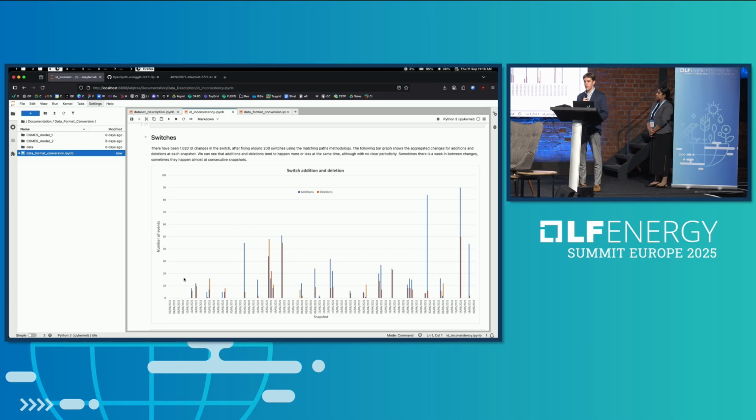It's maybe a coincidence, maybe not, but you see that in some given time steps there are many changes, and in some others there are no modifications. This is mainly because we are changing the name of this, so there is an addition, there is a deletion, and so more or less this number is coinciding.